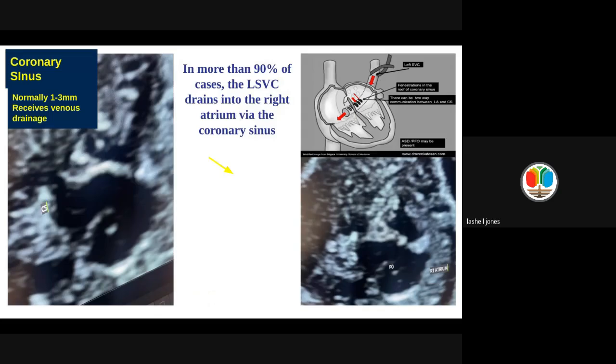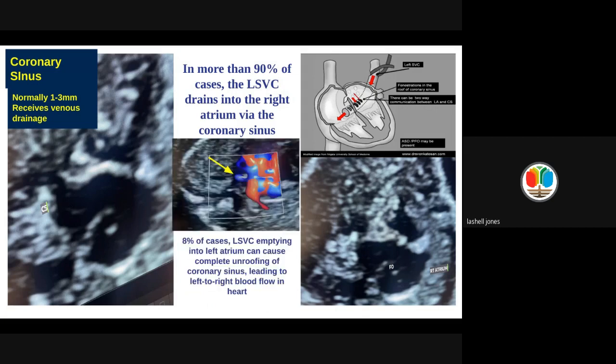Okay. Now, the coronary sinus is known for the venous drainage into the right atrium. It should be on all of your diagrams; you see it as a straw-like structure, I guess you could say. So it's very small, in other words. It's normally 1 to 3 millimeters, okay?